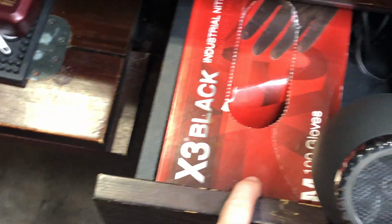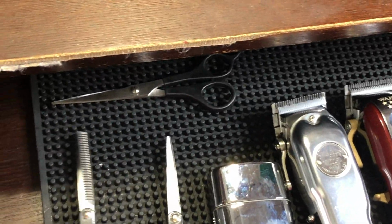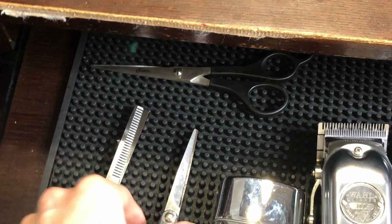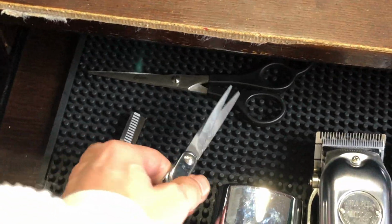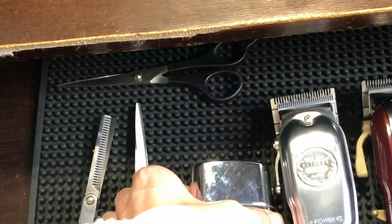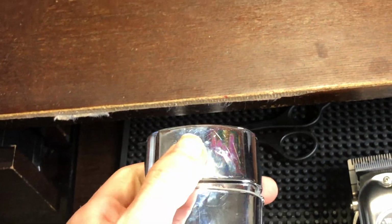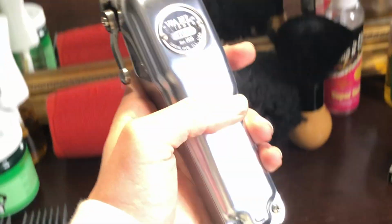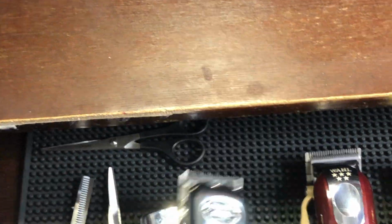Goes onto the hair dryer. Then over here we got my arsenal. These are just some shears, and then you got some other pair of shears. These are hair thinners, and then you got my Babyliss shavers. It's really hard to open, so I'll just open that in a bit. And then these are the Wahl Seniors, and they're the 1919 versions. So yeah, really cool clippers.